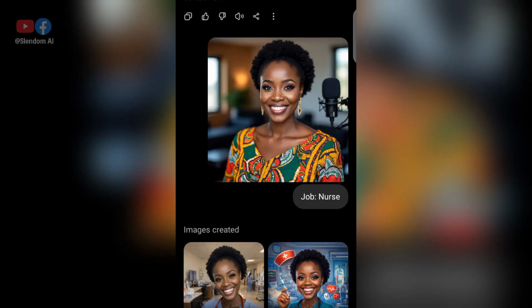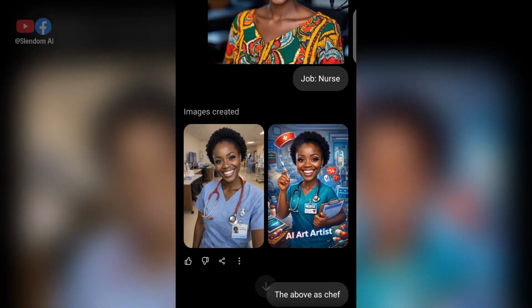Now if I had wanted to add some extra details, I would have said the job is nurse, I want her to be holding a syringe in one hand, maybe a miniature first aid box in the other hand, a beautiful smile, wearing their hat or band or whatever it is called there.